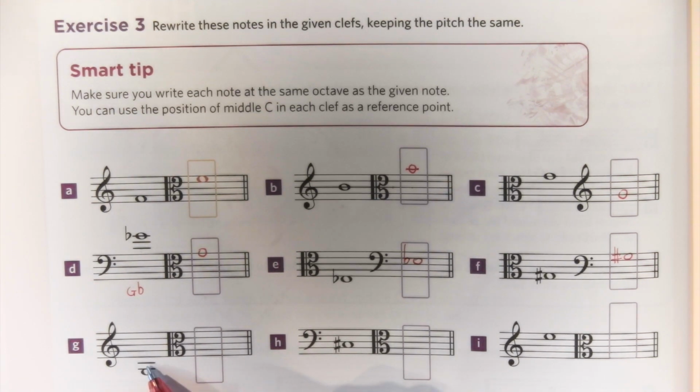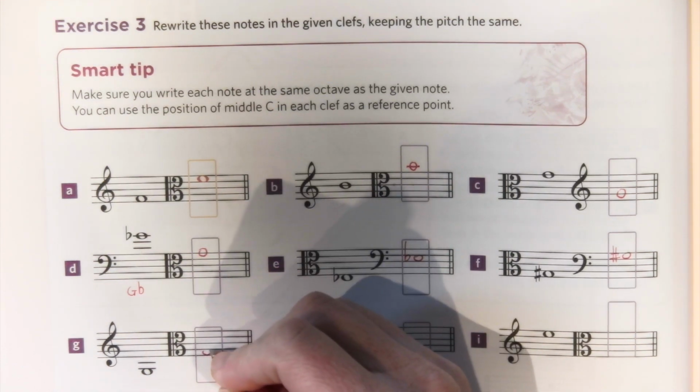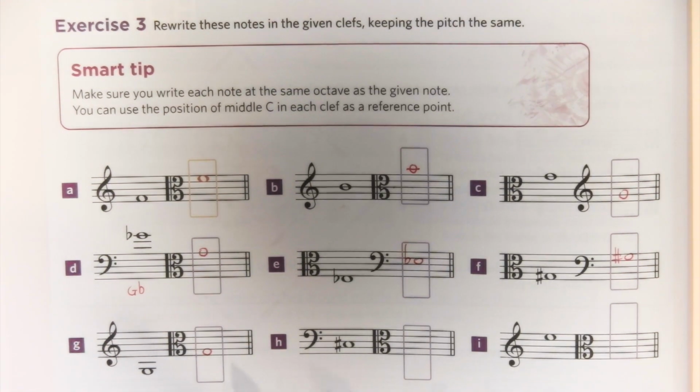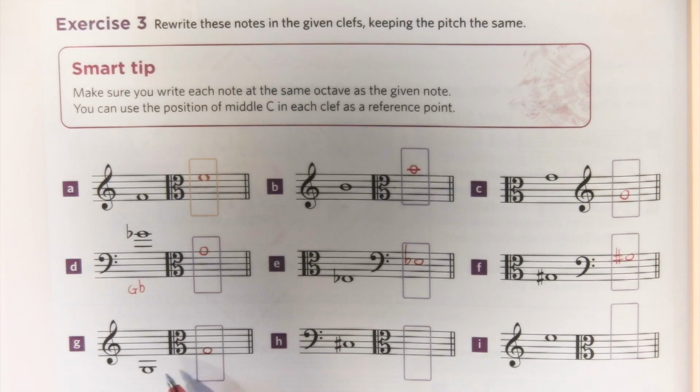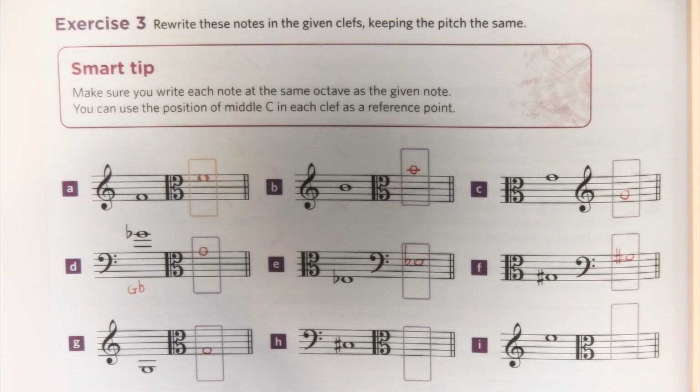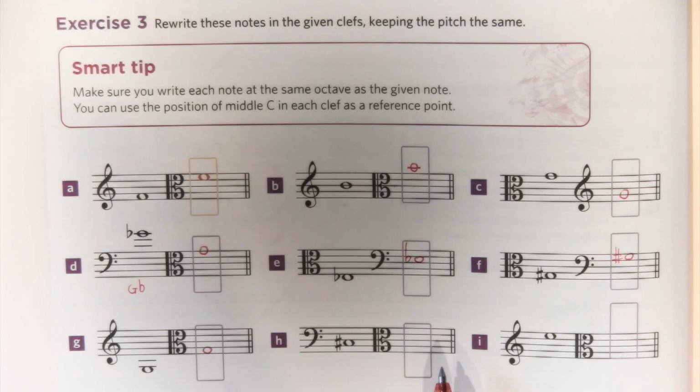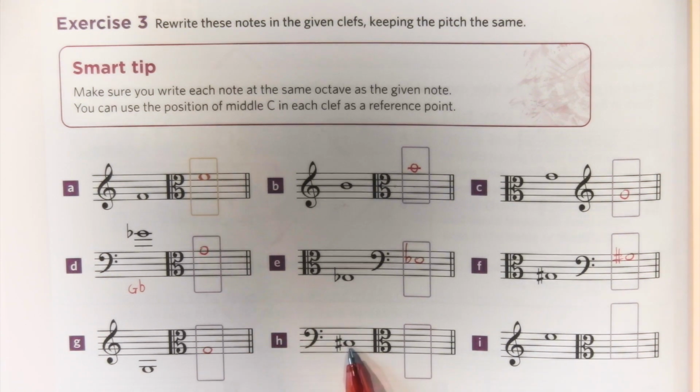Okay, this note here is below middle C because middle C is down here. So let's count with the ledger lines. Do, Si, La, Sol. That's a G. Now, below middle C, Do, Si, La, Sol. We count in the same way, and we find that this note has the same sound as this. Easy peasy.